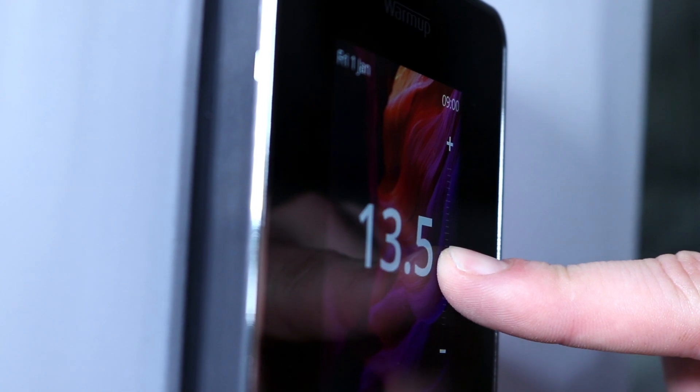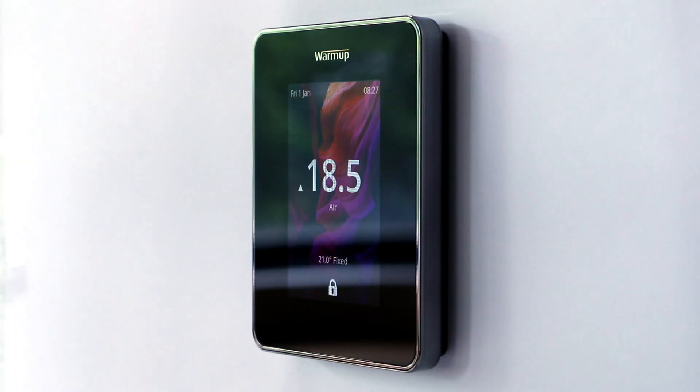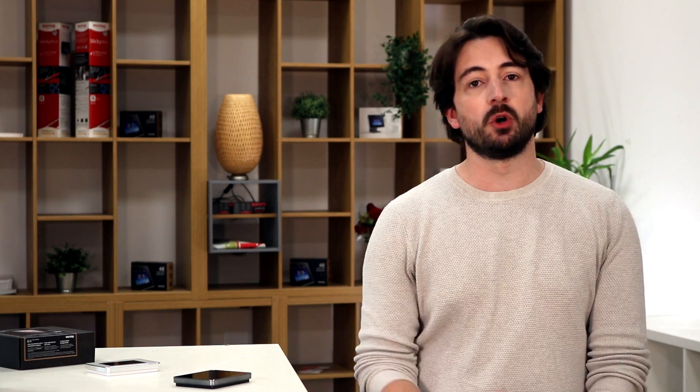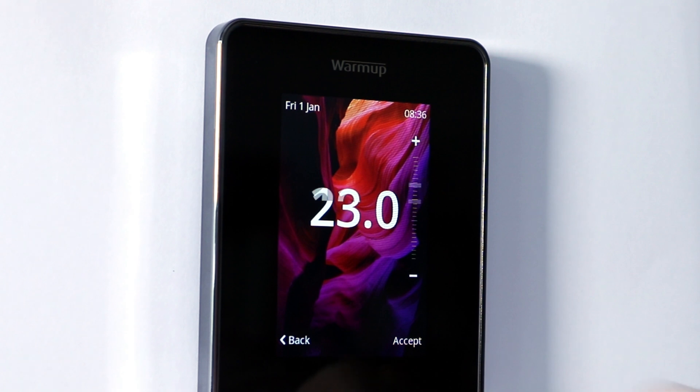Let's talk about the screen. It's a high resolution ultra bright display, but one of the things we're most proud of is the new capacitive touch panel. Traditional touch screens found on thermostats use resistive touch — you push and poke at them and sometimes need to put a little force behind it to register a touch. Capacitive works a lot more like a smartphone. You can scroll, you can swipe, and that's really changed the way we've designed the menu system to make it easy to change the temperature or navigate more complicated settings. We think it's really going to change controlling the heating from a chore to something enjoyable and fun.